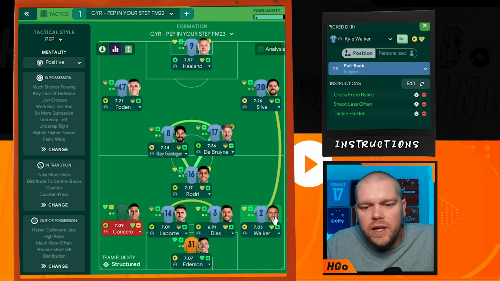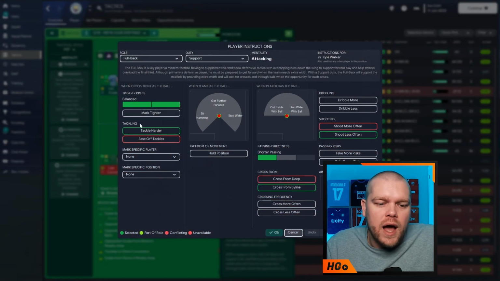Now, you know which ones are the additional instructions, guys, because they have the white cog and the red circle around them right there, and you get to them by going to the edit menu, and then you select them, and you know they're selected because they have the green borders around the edges of the boxes.